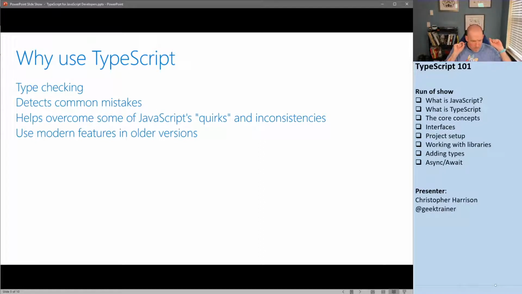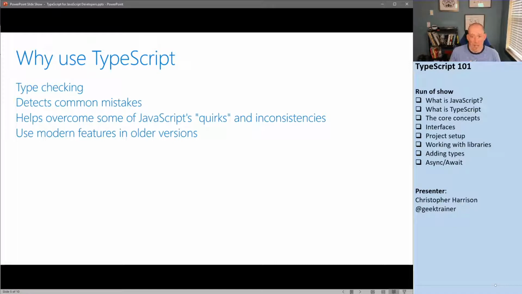TypeScript, again, is going to compile down into JavaScript. And I know I've said that roughly 1 billion times, so this is my billion and first time. The reason I'm repeating myself is because I want to highlight the fact that you can create any type of JavaScript application with TypeScript.